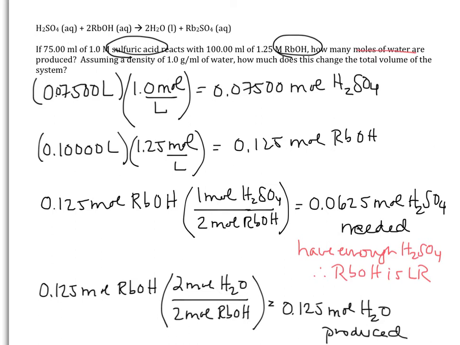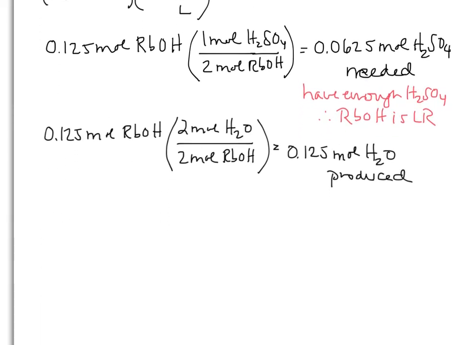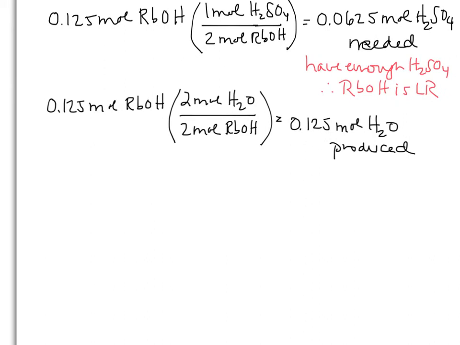Now, the question is, assuming a density of 1 gram per milliliter, how much does this change the total volume of the system? We haven't done something like this, so this requires that we think pretty hard about how to go from what we've got to that answer. So I'm just going to write down this information. We're going to assume 1 gram per milliliter. And just for the sake of things, let's make it 1.00, so we're not going to be sig fig limited. And I know that's not what was above, but I can change the problem in the middle because I can. All right, so what we want to know is how much does this amount of additional water change the volume?